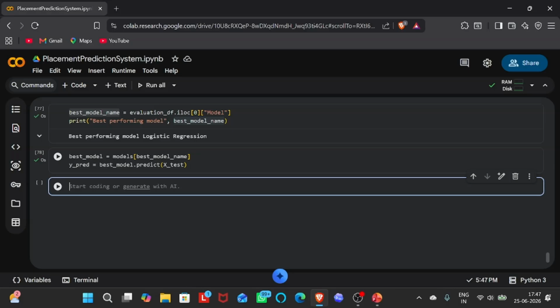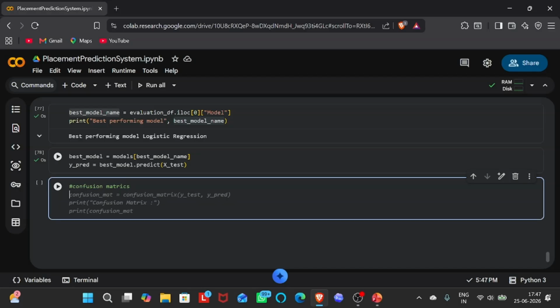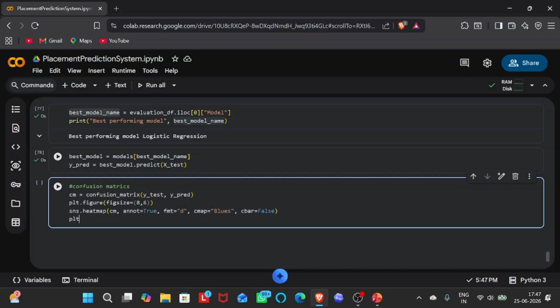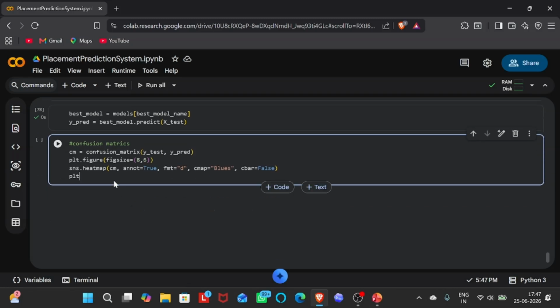So here we will create the confusion matrix. We will write cm is equal to confusion_matrix(y_test, y_pred), and we will plot the figure. plt.figure with figsize 8 comma 6. sns.heatmap with cm, annot equal to True, fmt, cmap equal to Blues, and cbar equal to False.